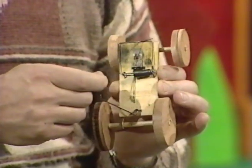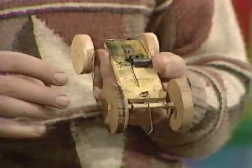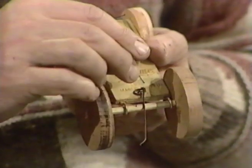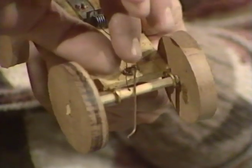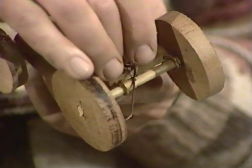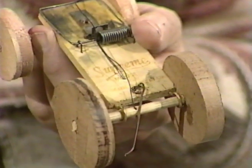Now, how do you wind it up? I think the best solution, if you have a wide axle like that, is to drill a little hole in the middle of it, cut the thread just long enough to reach it, and put the end of the thread in. You don't want to make it too long — if you do, it'll unwind when the thing is going along. It'll wind up on the other side and bring it to a screaming halt. That'll rather destroy the whole purpose of your competition. So there we are — the string is in the hole in the back axle.